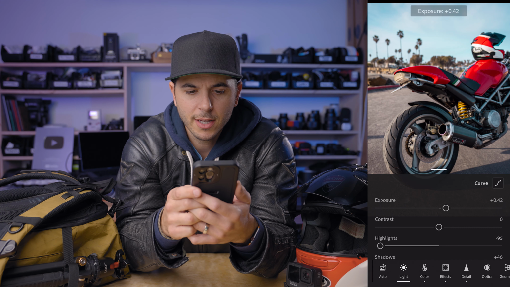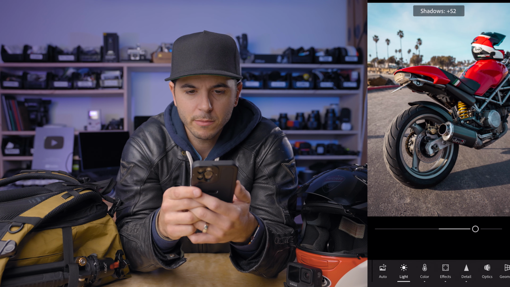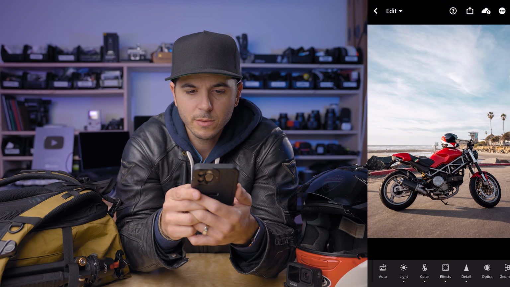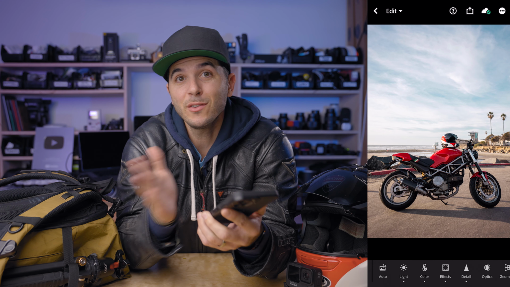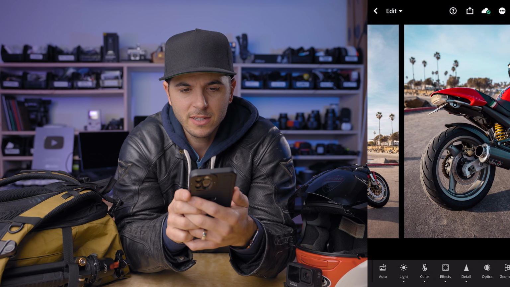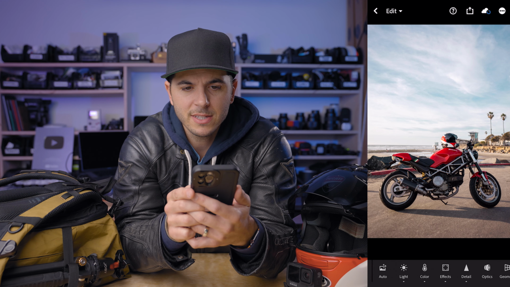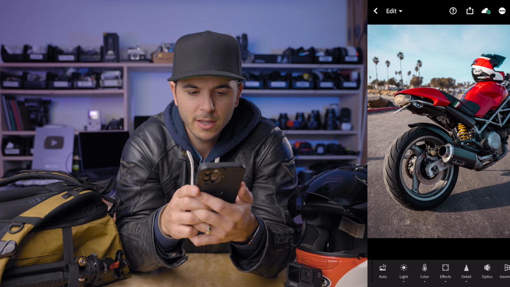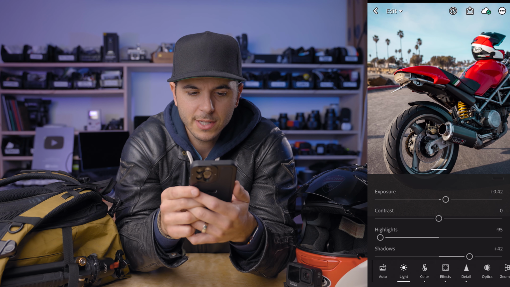Let's bring it up a touch, bring up some of those shadows even a bit more right there. Bring that back down, swipe back and forth. It's really convenient that you can just swipe back and forth and see a comparison. So you can see that the skies look fairly similar. This one has a little bit too much of that shadow brought up, I think. We're gonna have to let the shadows go down a bit more.